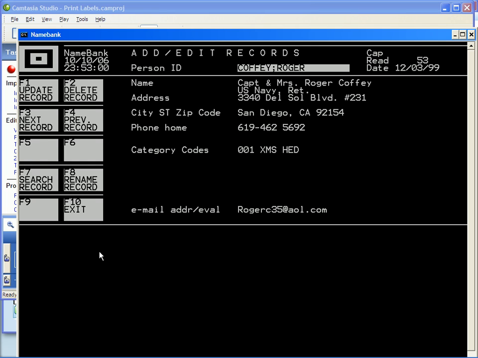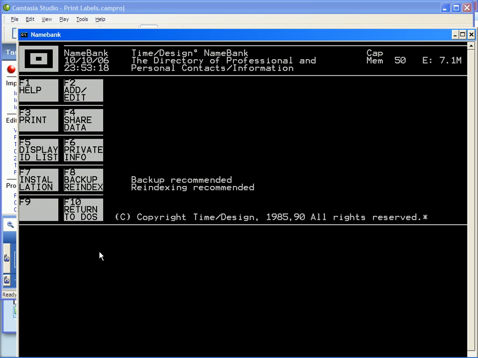So I go back to one of the original screens in this DOS program, and I see that F4 allows me to share data. That means I'm going to take some data out of this DOS program and put it in a format that I could import into a Windows program.